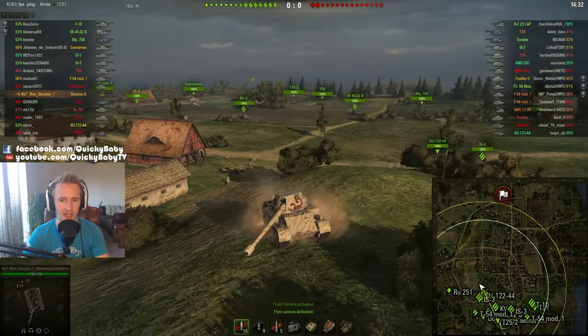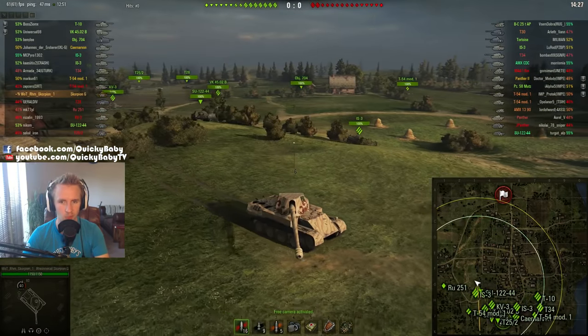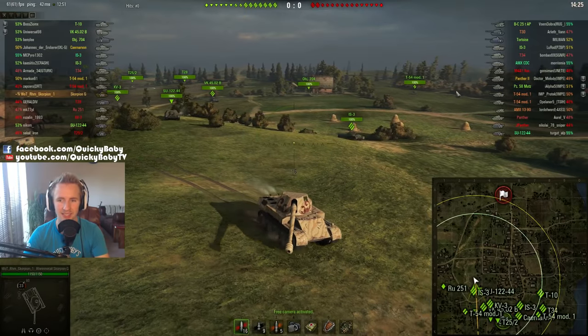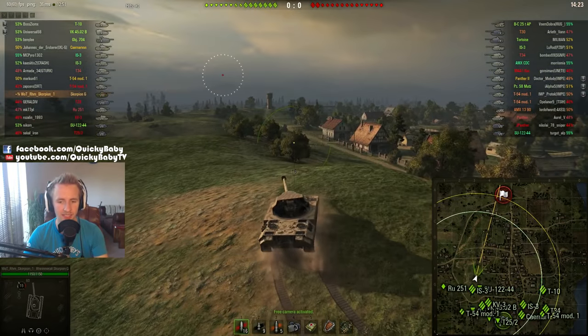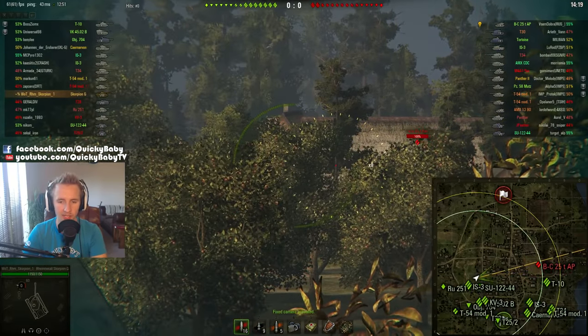But one thing's for certain, if I was playing with the Borsig, I would be hanging around with the heavies here and the really slow tank destroyers, or making my way back round the side safely, because if I did get caught out, then I would have no way to run away. However, that's certainly not the case with the Scorpion.